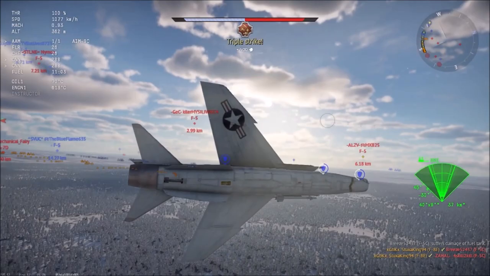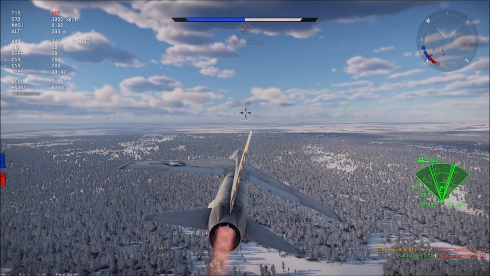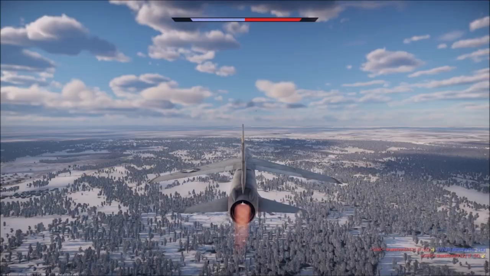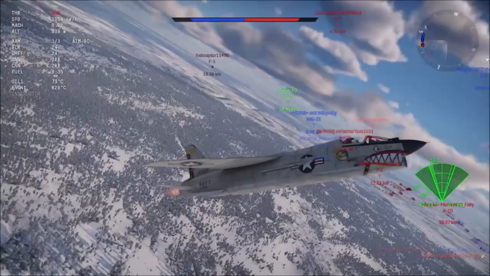But now there's another F5 that has the hearts on for me. He is launching an AIM-9E. I just cut power and drop one set of flares and decoy the missile. He breaks off, which means I am clear to re-engage, and I am taking the Crusader up into the vertical to set myself up for another high-speed run on any of those targets.